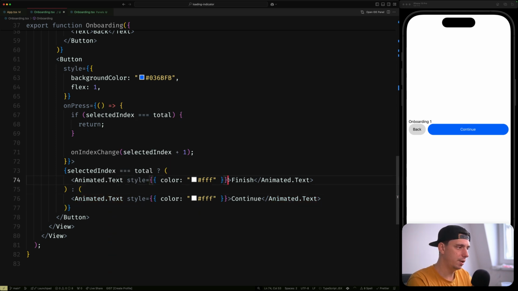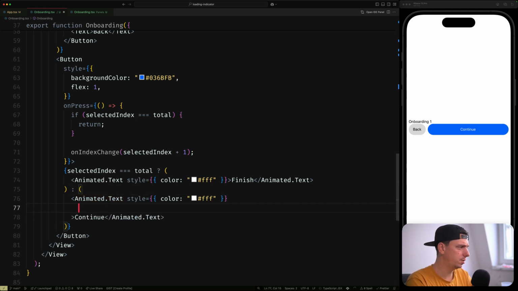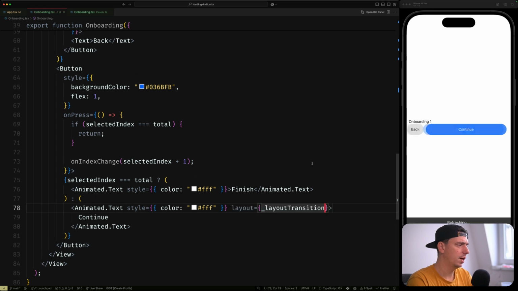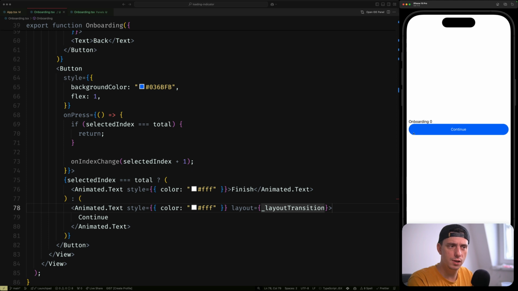And for the finish, or for the continue, let's say we are going to animate the transition. So now you see because we have the same layout transition, whenever the layout of the button is going to change, the text within that pressable is going to also apply a transition to the layout, which is great. And now the missing part is the entering and exiting between continue and finish.